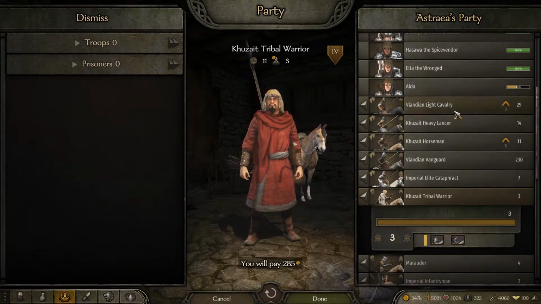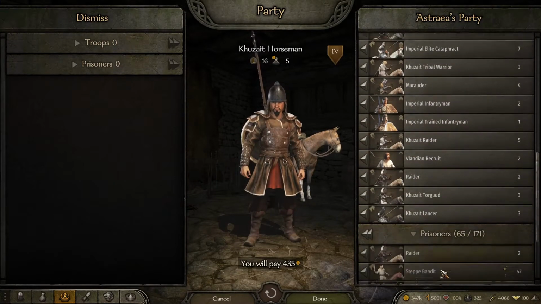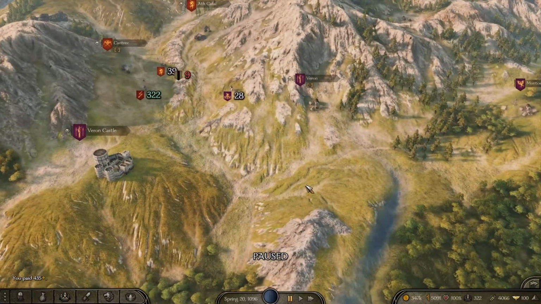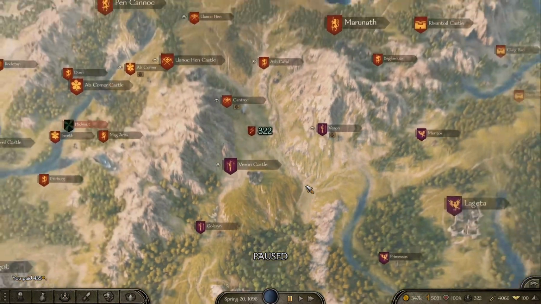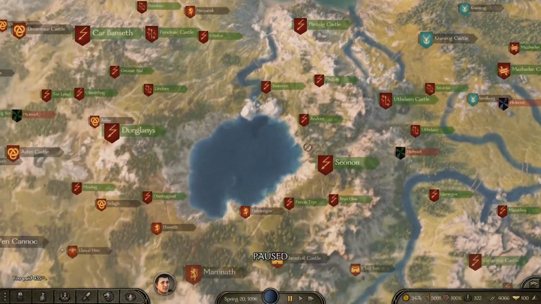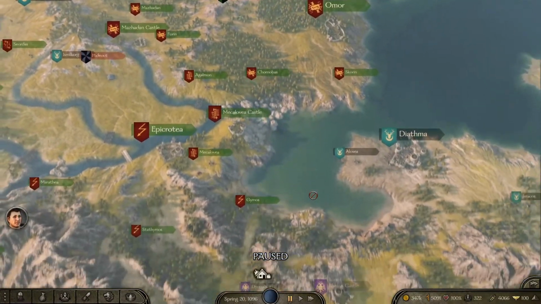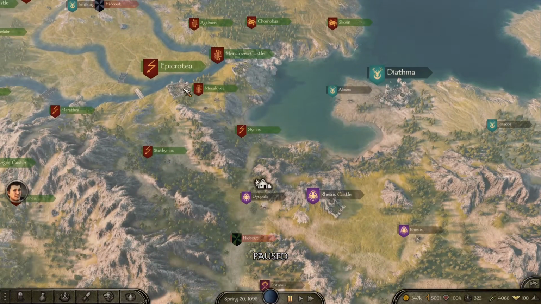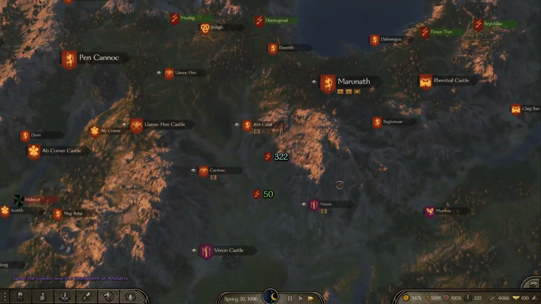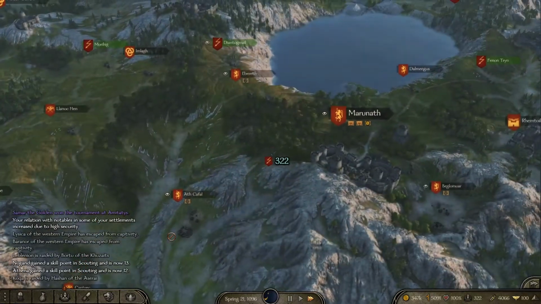You are this one. Okay, that should be good. Let's get you. Okay, we're not at war. I don't want to start a war, so that's fine. Let's get this one because we do need a little more. Do need soldiers on there.